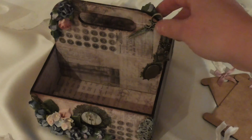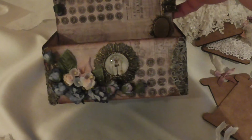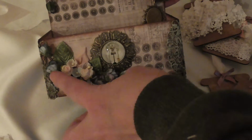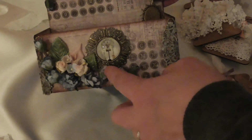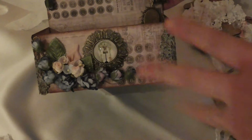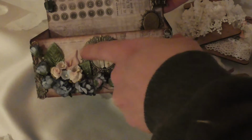And then I did these lovely flower arrangements on the corners. We've got blue flowers and we've got lilies and we've got bits of pink and leaves. And then what I've done just to tone down the blue is I've just gone in with some watered down white acrylic and just given them a bit of a whitewash just to make it a little bit shabby as well as vintage. And then I've used this metal piece here and fixed in this dress form cabochon.